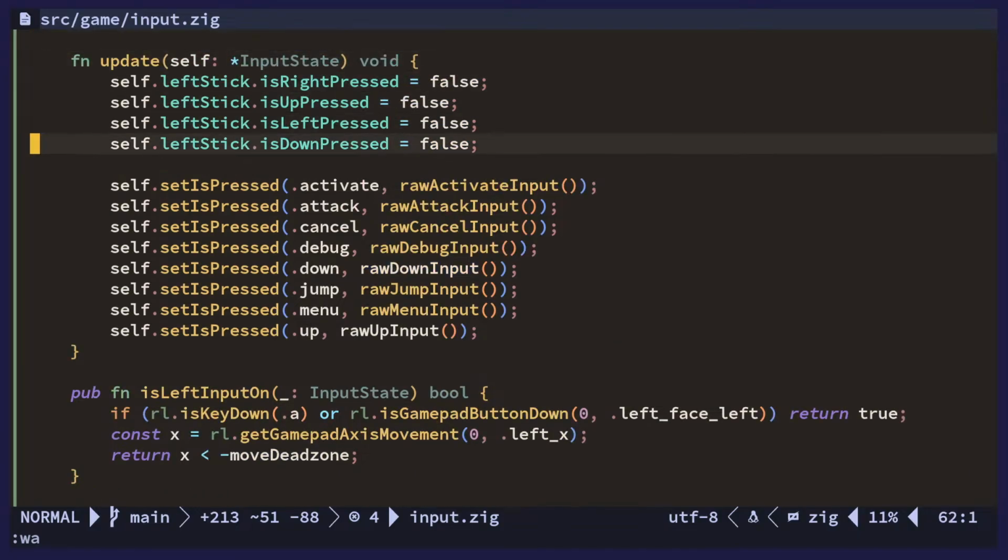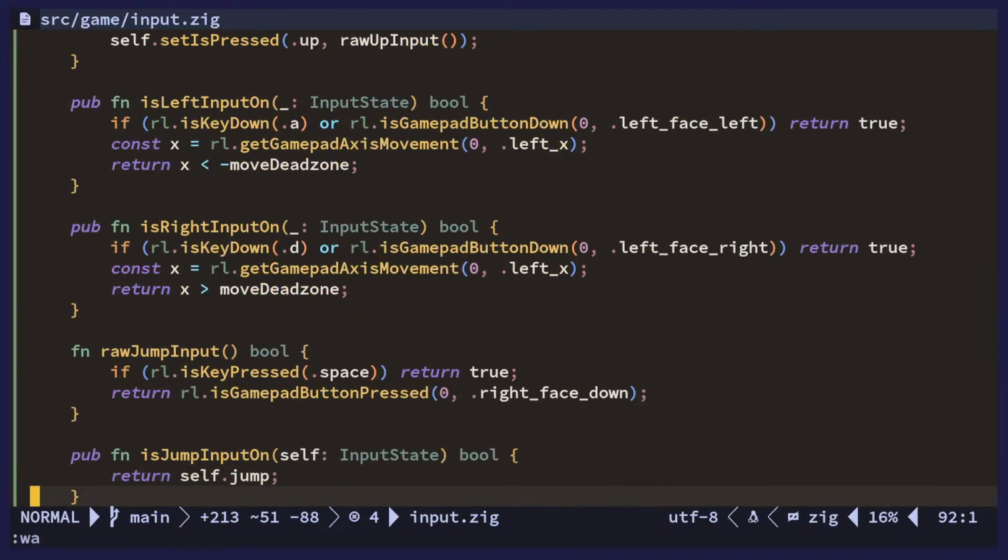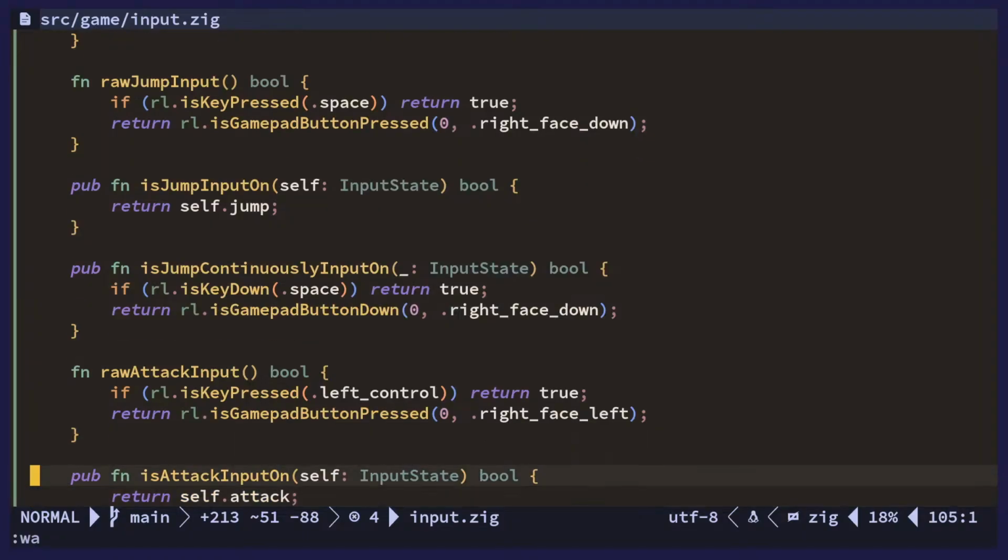Alright, yeah, because we still need all these functions to have specialized ways of handling each case. So we still need to get those. I mean, this might change in the future if we want to have a more generic way of handling this, and have it so you can remap the bindings and stuff, but it should be good for now.